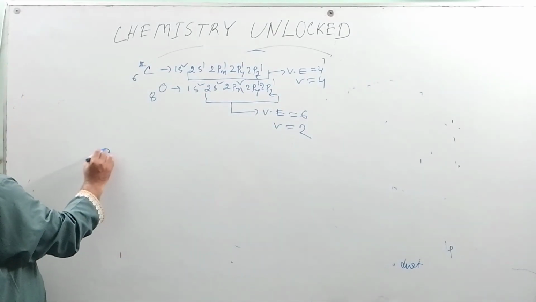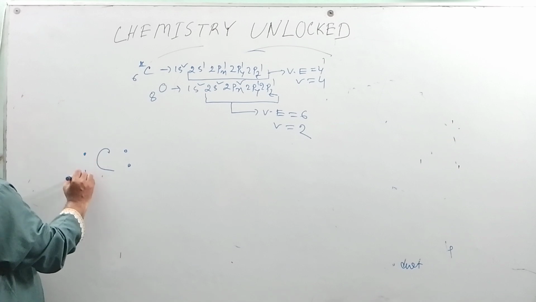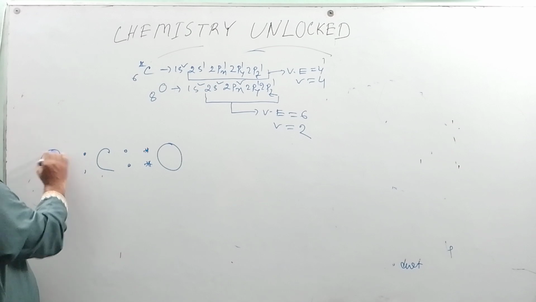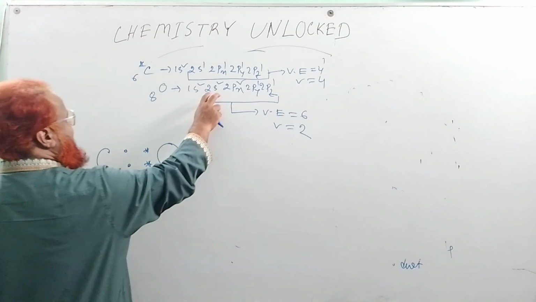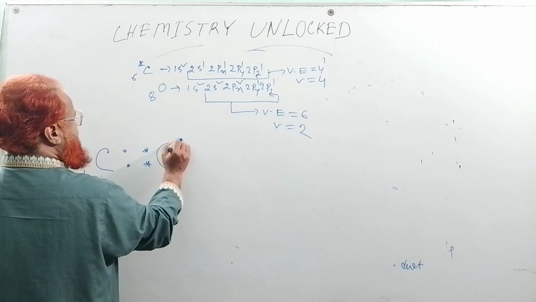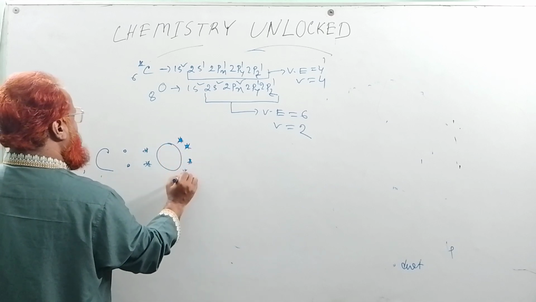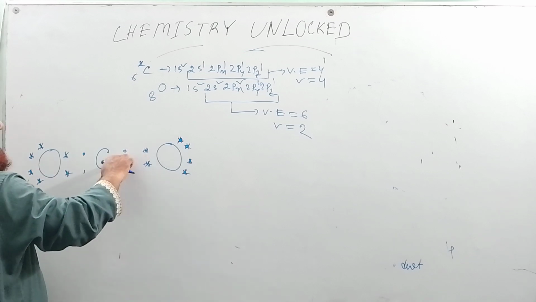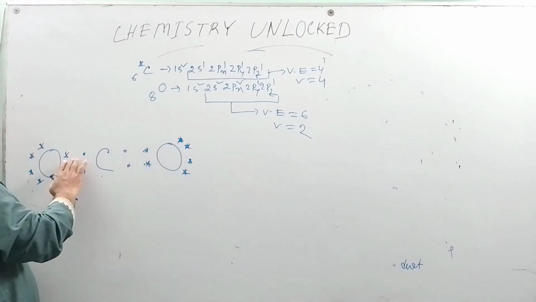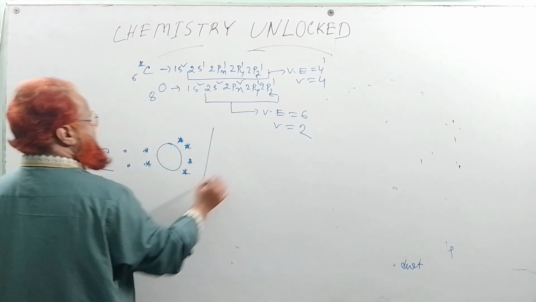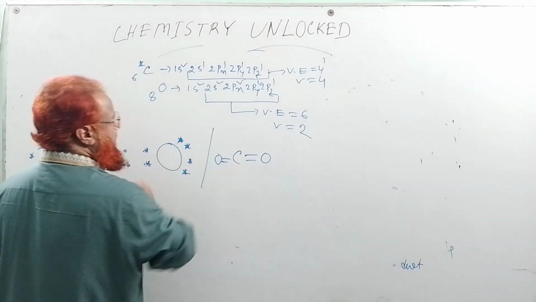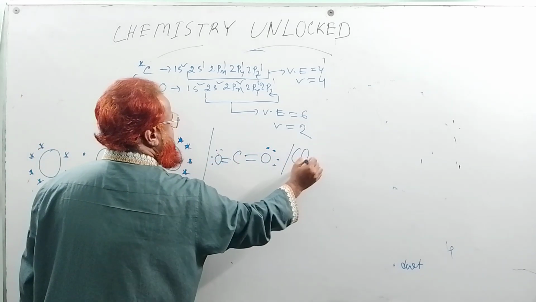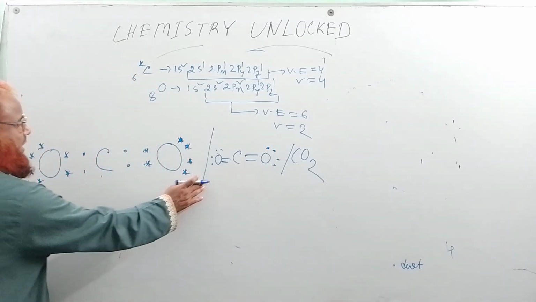Now the dot diagram: carbon 1, 2, 3, 4, all 4 unpaired. An oxygen has 2 unpaired like this, another oxygen has 2 unpaired like this, and each oxygen has 2 lone pairs, like this. 2 pairs as what? Lone pairs, and here 2 pairs as lone pairs. So this is a double covalent bond on one side, and on the opposite side another double covalent bond is formed this way. Now this is the dot diagram of what? CO2 molecule. Now finally we have to draw the orbit diagram.